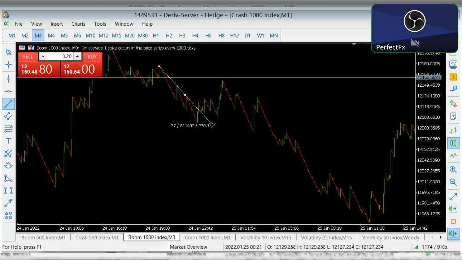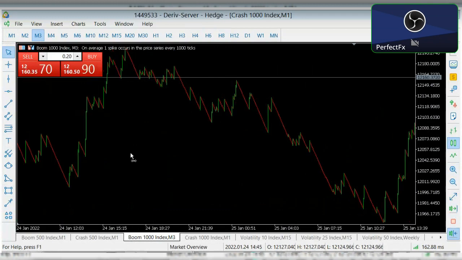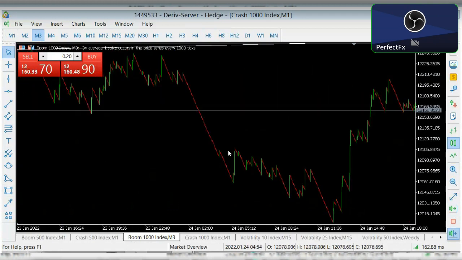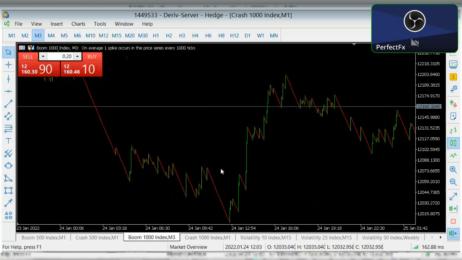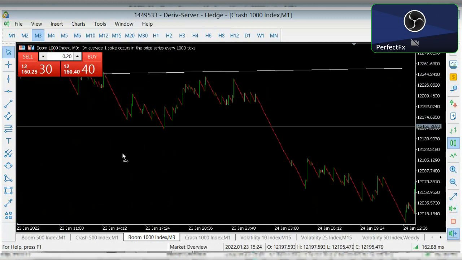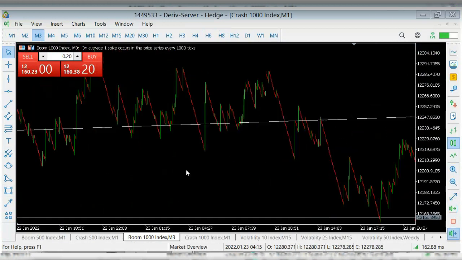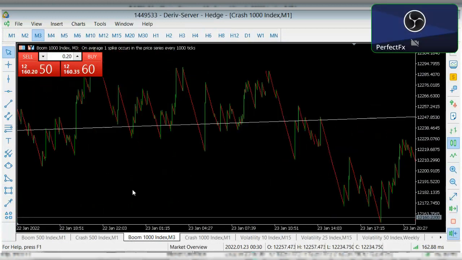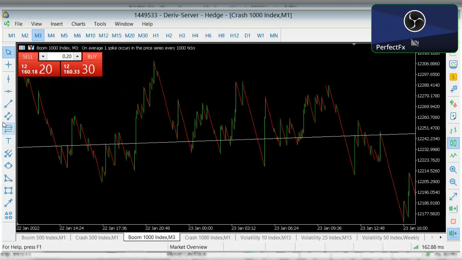It's actually an entry at this point, but it's not so clear because the second spike is not touching the trend line, so that will be invalidated. We'll be looking for a setup where the second spike is touching the trend line. Don't mark that zone out, waiting for a third touch.